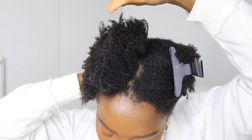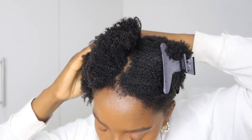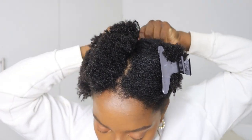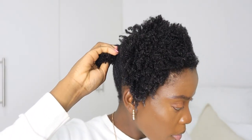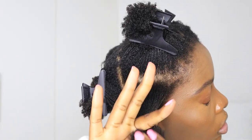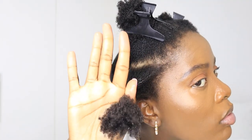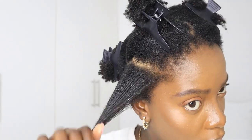I'm now parting my hair into four sections so that it's easy to work with, and if you want you can part into straight lines. I'm now pulling my hair from the ends to make sure that there are no knots or tangles, and it helps ensure that my twists are smooth.